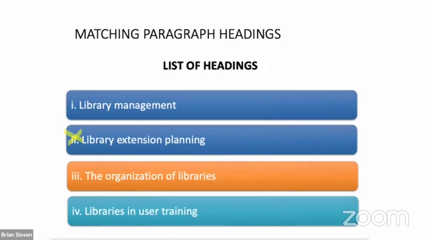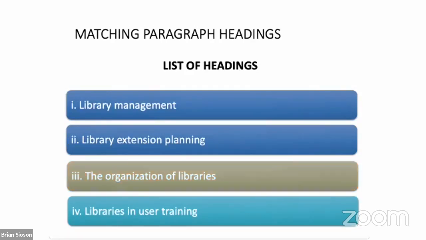Okay, so hopefully this helps you to improve how you're going to find answers, or give you a hint on how you're going to determine which one is the correct response when you're confronting a question like this, matching paragraph headings. Okay. Right now, as I said, we don't really have that much time, so I'm going to give you just a couple of questions perhaps per item type.